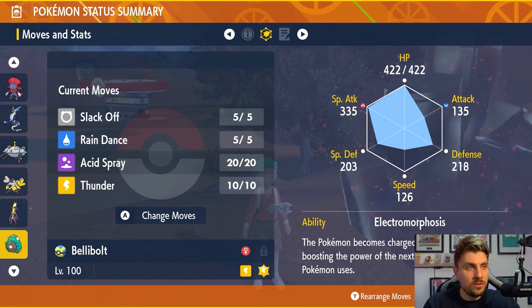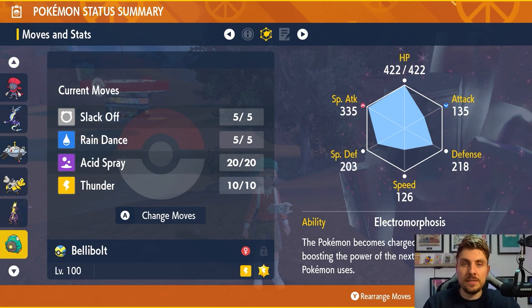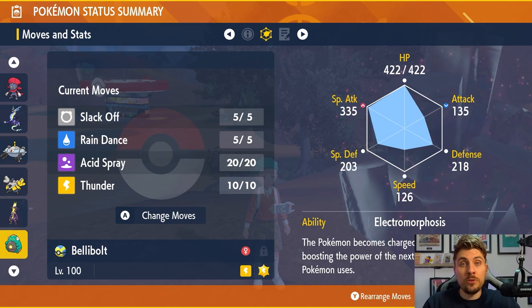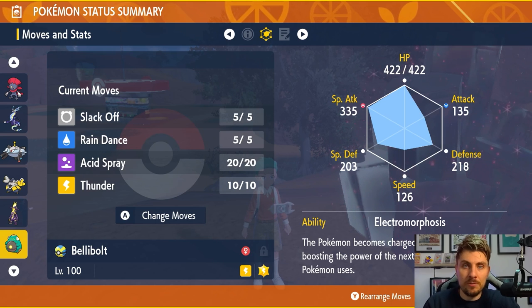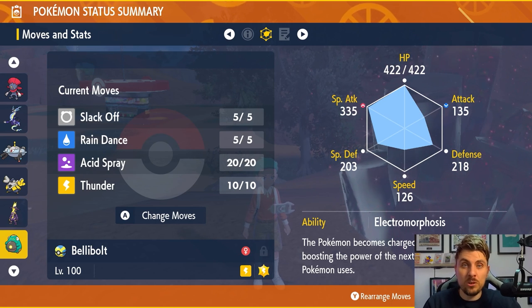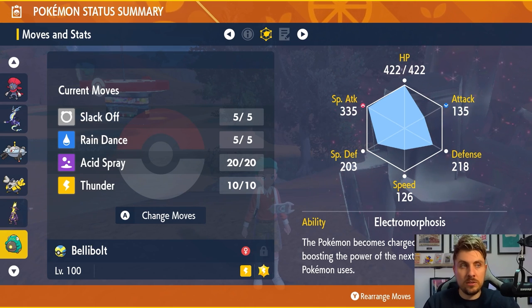It's going to be a very consistent Pokemon, going to resist those flying type attacks, and it is bulky enough to take damage from the other STABs that it will have access to. Slack Off is going to give you a form of recovery, of course. Rain Dance is going to make sure that Thunder is hitting with 100% accuracy every time you use it. And a bit like the Toxtricity, you're going to start the battle off by probably setting your Rain Dance up here and then going for those Acid Sprays until you can terastalize.